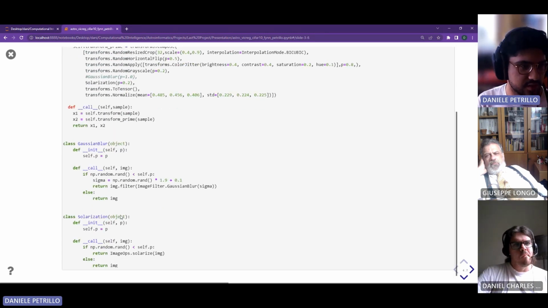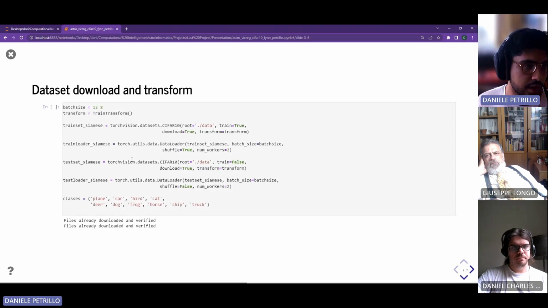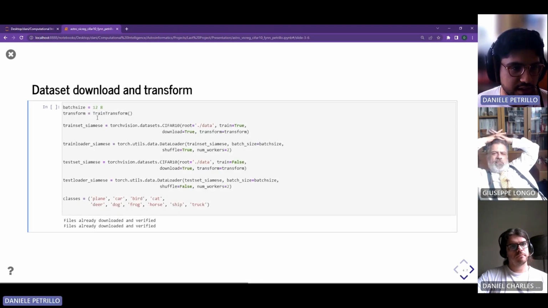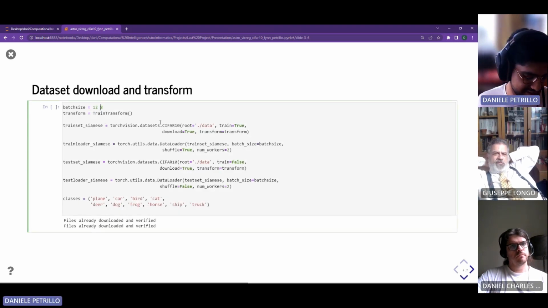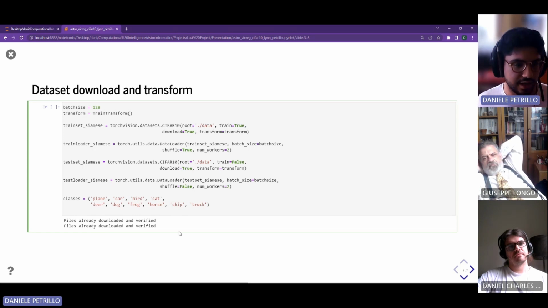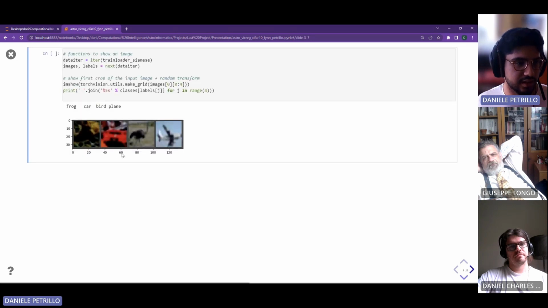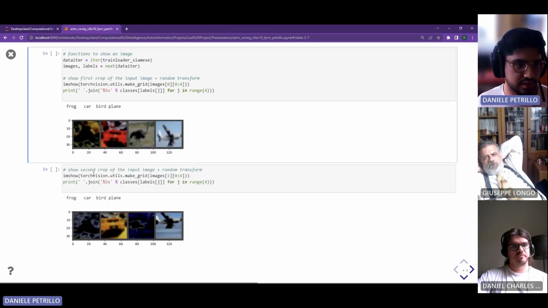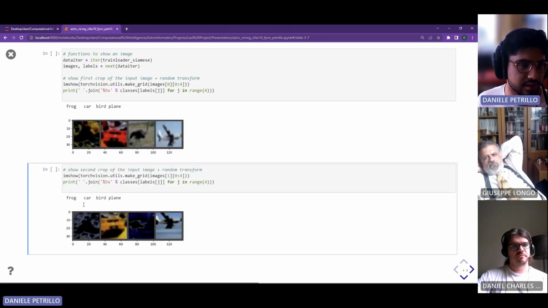And these are just helper functions. This is the same thing as I showed before. I made an error, I must have put a space somewhere, but the batch size is the same, and we just create the train set, train loader, test set, test loader, and we can see here some of the images. You see, this is the top path, this is the bottom path.